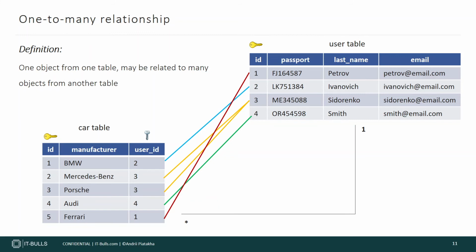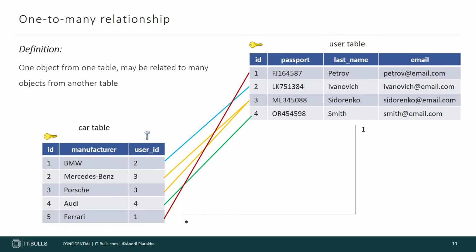If you understood it logically, let's learn how this is implemented on database level. Each relationship is implemented by migration of primary key from the parent table into the direction of another table. The field that we received after this migration is called foreign key. In this example, we have table user and table car. We add a new column in table car that is called user ID. This will be a column that stores foreign key, and for each car of a specific user, we put his ID. And that's it. We successfully established relationship.